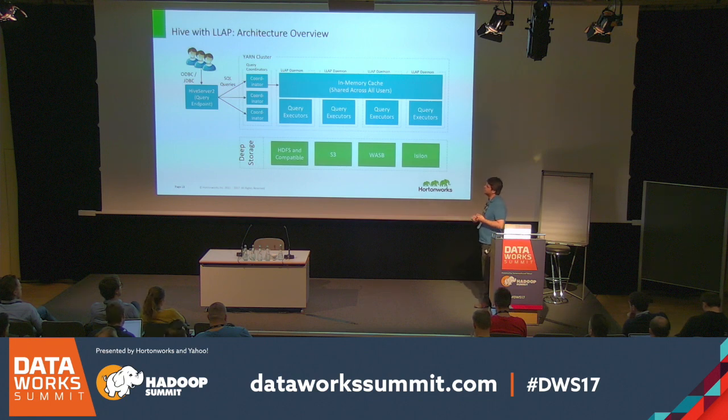The query coordinators will send out query fragments, which are small parts of the query, plus the data that they need to work on, to the executors, and the executors will start running these subsets of the query. And then they will share data as they see fit, and the coordinator will make sure that things happen in the right order. Storage can be HDFS, S3, WASB, Isilon, whatever you want. And as we talked about before, the way you handle the cache might be different depending on what storage system you're actually running on. So how does that help us achieve query performance?